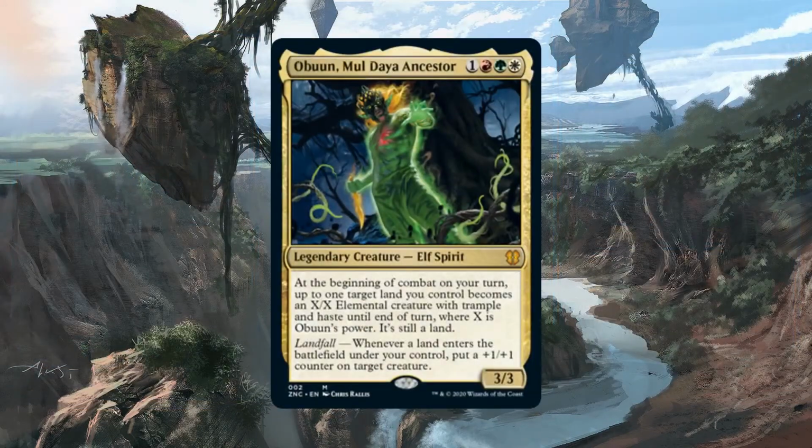Abun, Muldaya Ancestor is the face commander of the other precon, this one dedicated to landfall. Abun is definitely a commander better suited to a Voltron strategy since you can simply have his landfall trigger be used on himself to get bigger each time. In a dedicated landfall deck, include all the cards that allow you to drop additional lands per turn, he can get pretty huge.